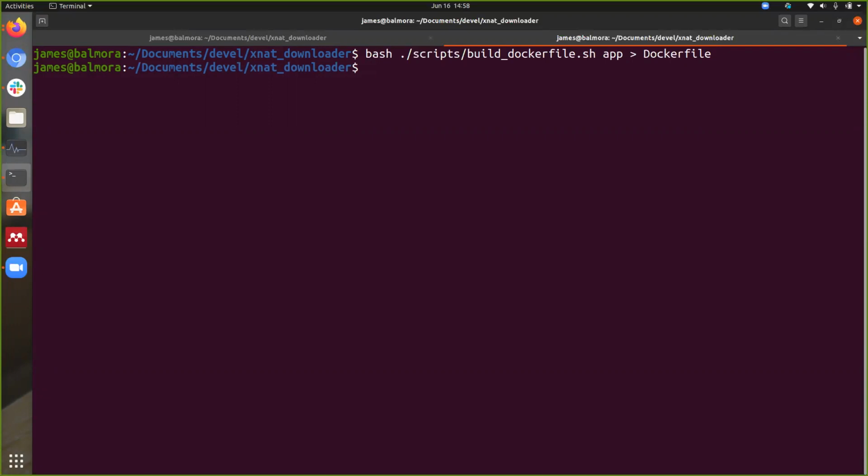Okay. I'll say docker build tag this to be JD Kent XNet downloader. Actually call this one latest. I don't need to specify the file since it's the default Docker file.